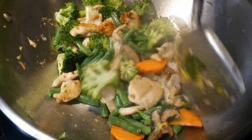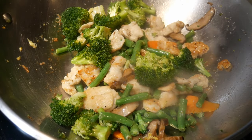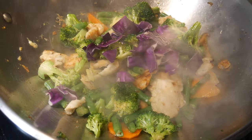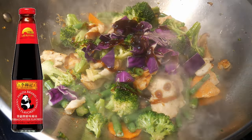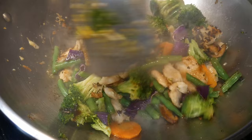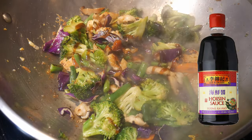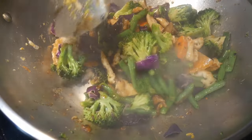I keep the burner setting at high, and as long as I constantly stir all the ingredients, I don't have to worry about things getting burned. By now the chicken as well as the other vegetables is almost done, so I add the last ingredient: some red cabbage. I only add a small amount of red cabbage because I mainly want to use it as a condiment. I'm going to season the dish with a small amount of oyster sauce — probably about half a tablespoon. The oyster sauce is mainly used to enhance the natural flavor of the ingredients. After a taste test, I'm also going to add a small amount of hoisin sauce, which has a sweet flavor. Sometimes a light sweetness will really enhance the flavor of a vegetable stir-fry.